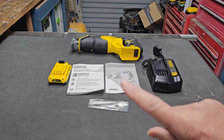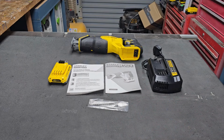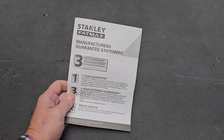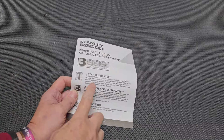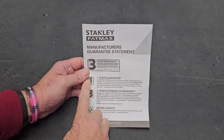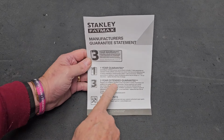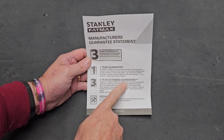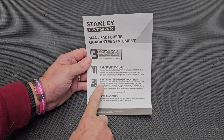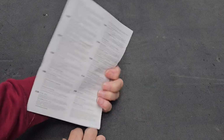Okay, what we'll do is we'll look at these one at a time. We'll start with the boring stuff, the guarantee and the user's manual. Right, as I've already said, you get a standard 1-year guarantee with all your Stanley Fatmax tools anyway. Okay, so you get that regardless of what you do. But if you register your Stanley Fatmax power tool within 4 weeks of purchase, then you get an extra 3 years warranty. So that's probably worth doing.